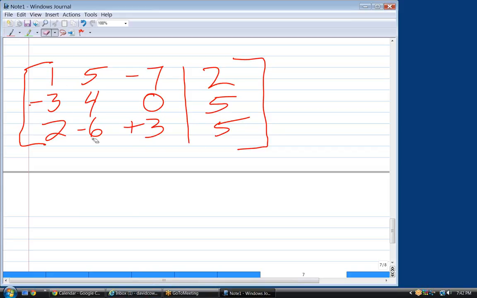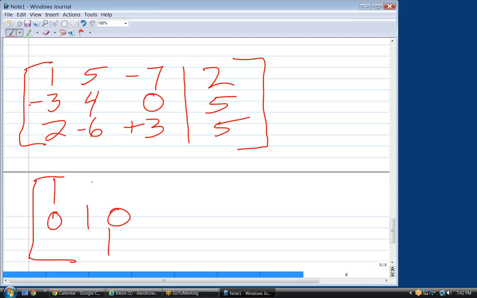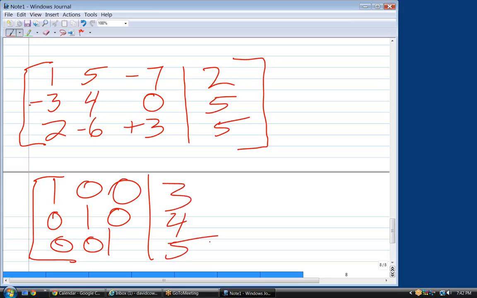You put it in this format, and you tell your calculator to create the reduced row echelon matrix, and it spits back 1, 1, 1, zeros everywhere else, a vertical bar and your answer set: 3, 4, 5. X would be 3, Y would be 4, Z would be 5. I don't know that that's the answer for this problem, but in order to get the answer for this problem, you need to go into your calculator and do it.